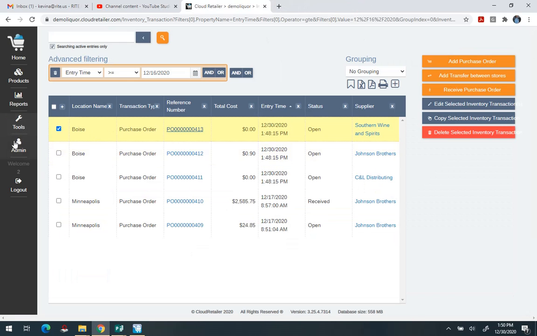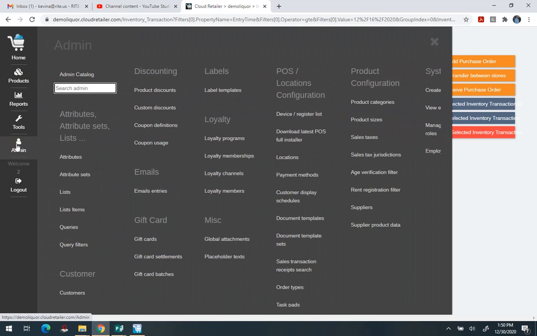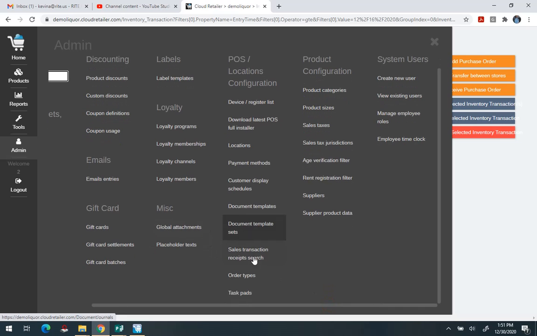So our last button here is the admin button. And I'm not going to go too deep into some of the things. This is better for when you're doing a demo with one of our team members to look over the different ways to do discounting, how the loyalty program works, gift cards, how to maintain the task pads, things like that.